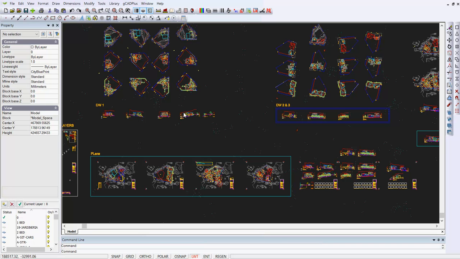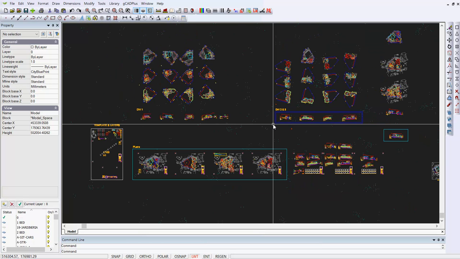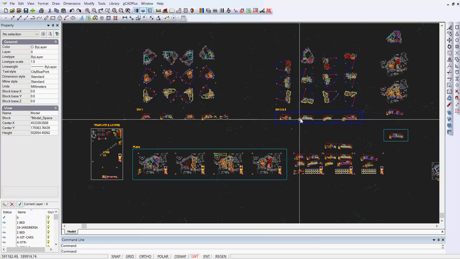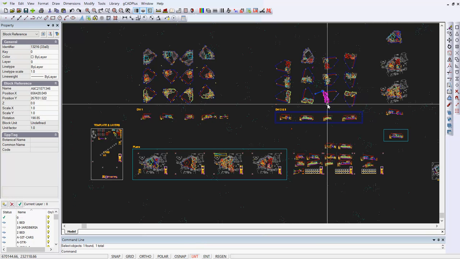Well, the gCADPlus drawing you see here has been derived from an AutoCAD drawing file delivered to one of our users, and I've left the background at black. I hope that you can see that when you bring a drawing from AutoCAD, you have to work with the way that the AutoCAD drafter has worked. In this instance, it's a design for a whole group of dwellings, and there is no paper space or layout information. This particular drafter has a whole series of blocks.